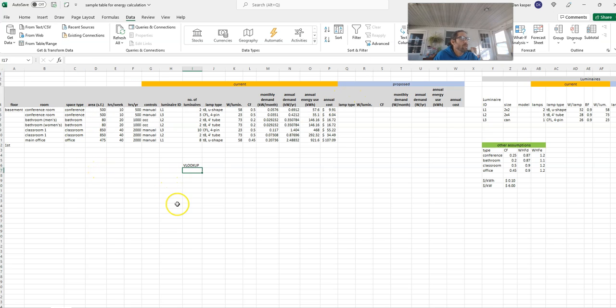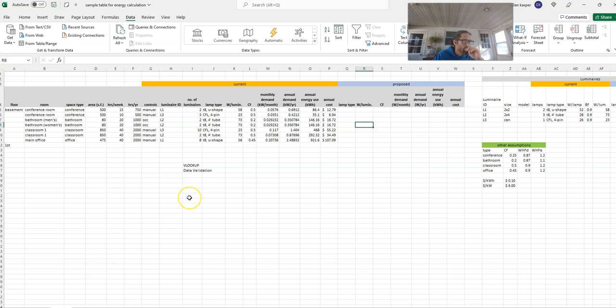To use the drop-down menu, you're going to use data validation. And I'll just show you, it's right here. So if you go under the data tab, click that, and then data validation, and I'll let you kind of figure out how to do that. Okay, so that's really important, and then of course these are going to automatically update. You just use some formulas in here, and that'll automatically update. So if I'm like, oh, actually they use 15 hours a week, you notice that changes my annual use and cost, right? So that should be pretty easy once you get everything done.